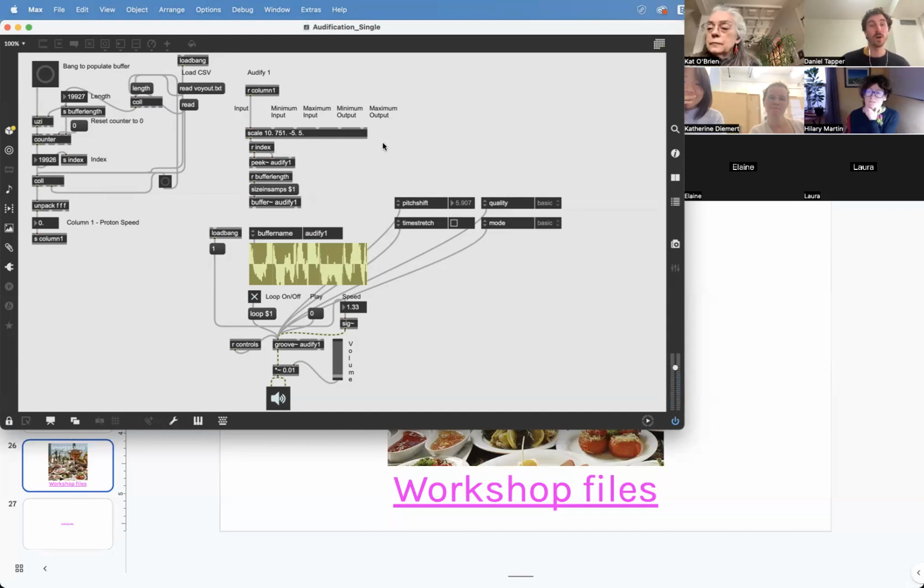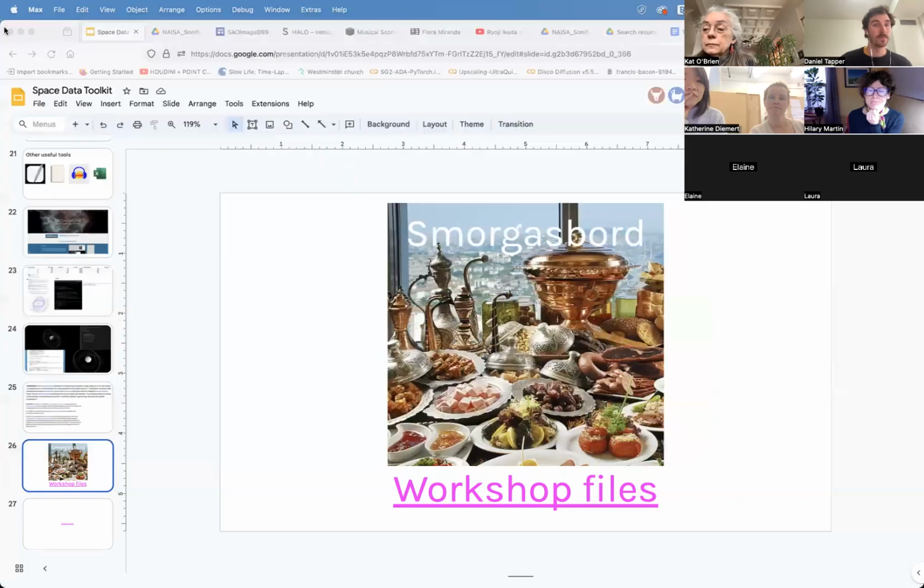A really useful object in Max for doing that conversion is the scale object. In this instance, I have pre-worked out, and now I would probably do this programmatically. But when I made this example back in the day, I just went into the spreadsheet and found the lowest value and the highest value, and then you choose the subsequent scale you want to remap that to. And then you get the output of that being an audio range.